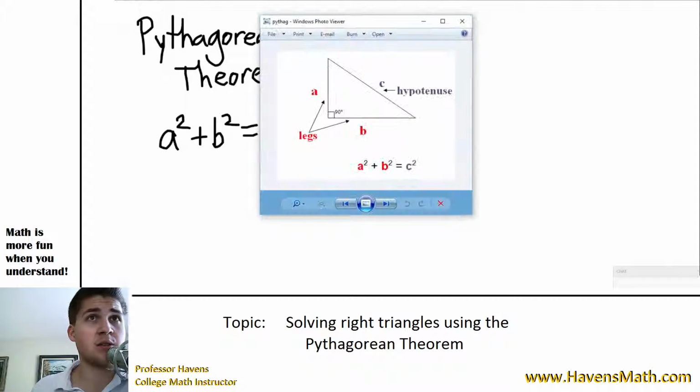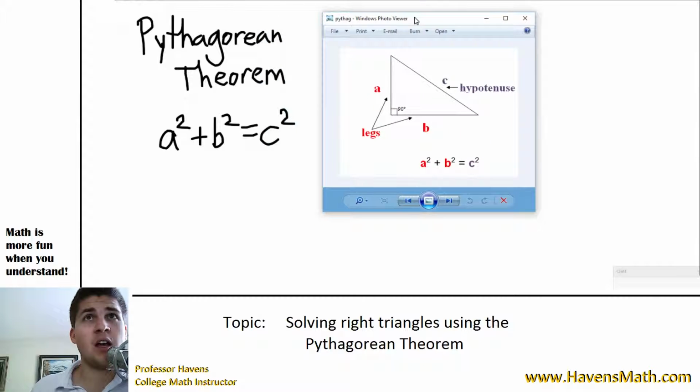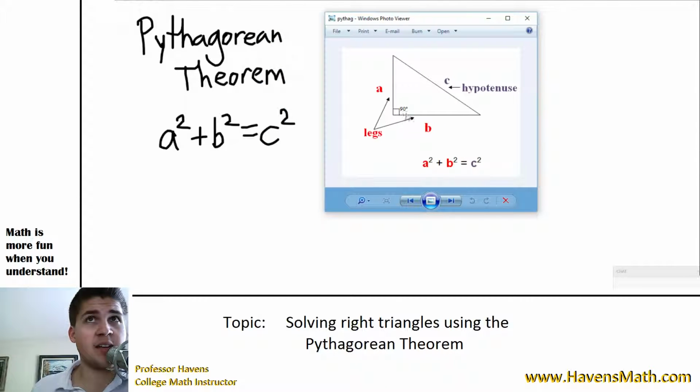So let me just pull this up really quickly. A right triangle is just a triangle that has a right angle. So notice this 90-degree angle in this particularly drawn triangle would be called a right angle. So this would be called a right triangle. And any right triangle satisfies this particular property, which is called the Pythagorean theorem. And a theorem is just a mathematical word for something that is true, a formula that describes, in this case, the shape of a right triangle.